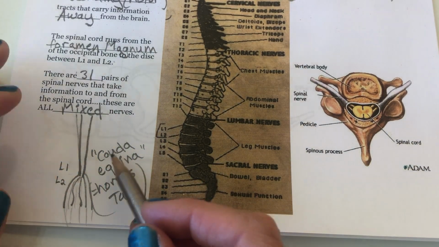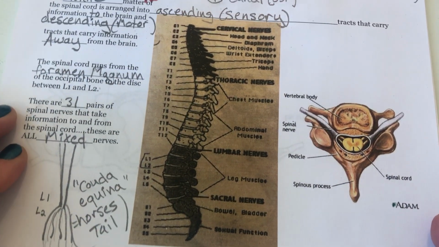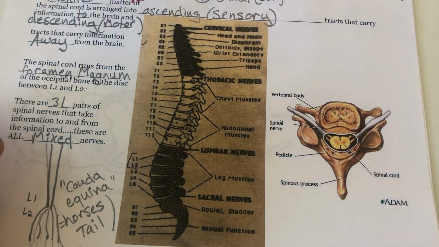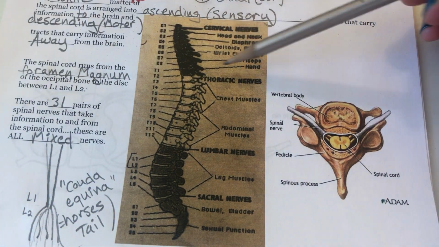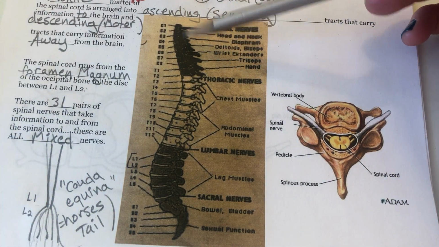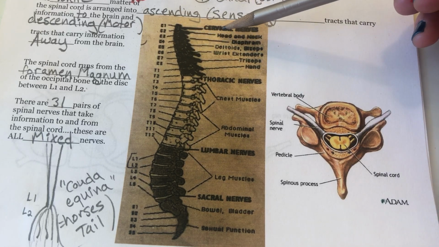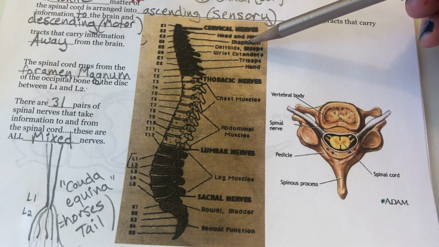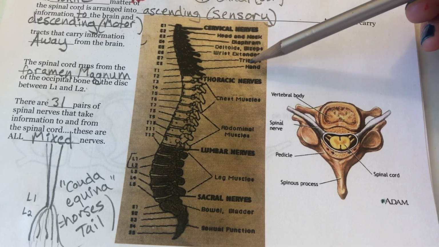Okay, let's talk about the spinal picture. It's kind of neat. It tells you what the spinal nerves do that enter and exit in between each one of these vertebrae. We have cervical nerves in and out of the cervical vertebrae. And, of course, we have ones that innervate your head and neck, for movement and sensation. And then biceps and deltoids and wrist and your hands, your arms, stuff like that.